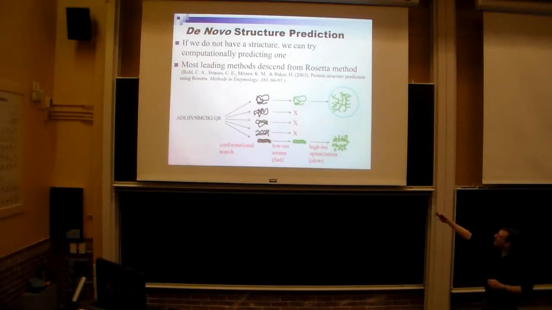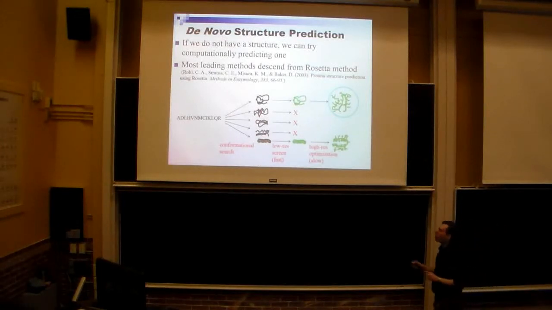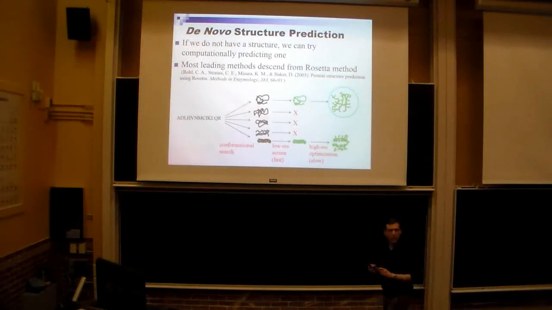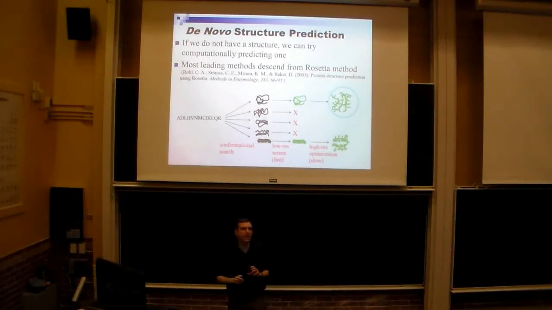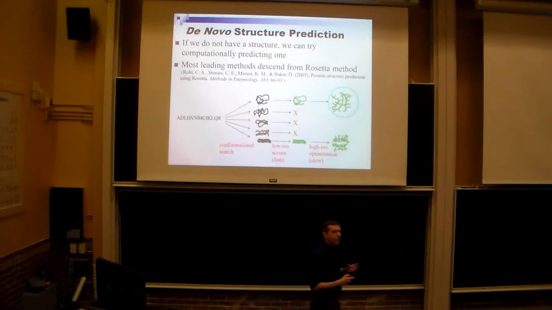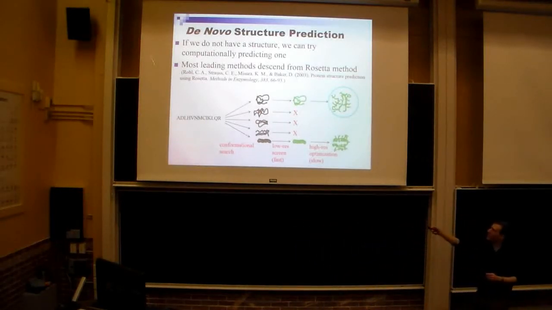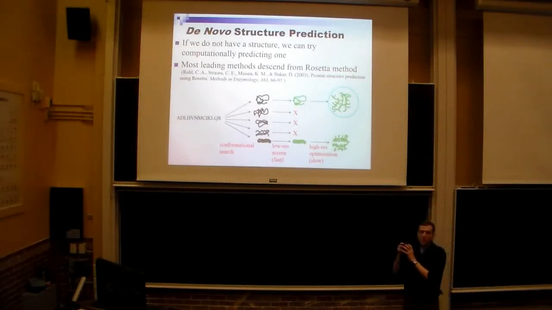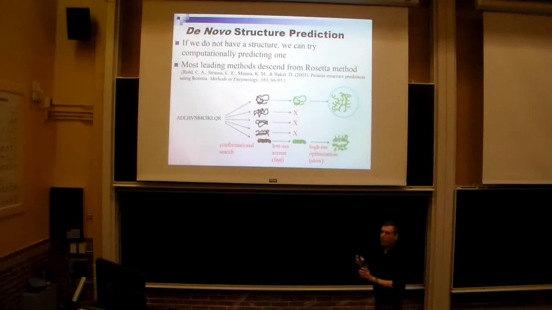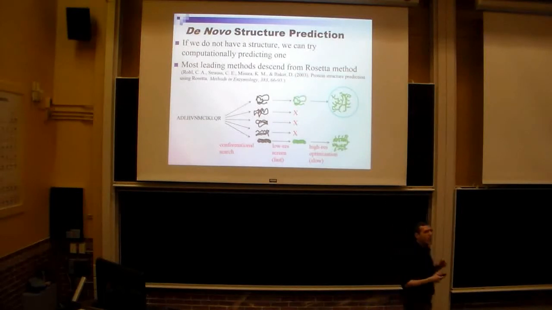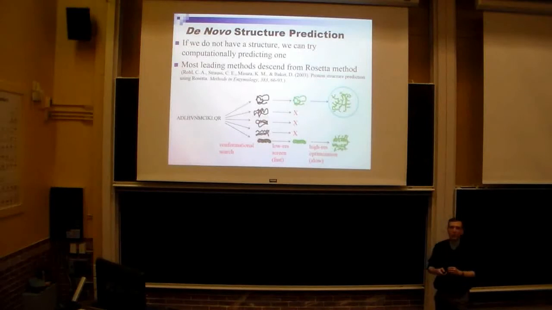So what I'm illustrating here is a high-level view of how the first really successful method, called the Rosetta method, worked. And this relied on the fact that there are a couple of different ways that people commonly try to computationally predict whether you're looking at a good structure. One of these is known as an empirical method, and an empirical method says that a predicted structure is likely to be good if all the little local regions of amino acids packed against one another look like ways that amino acids pack against one another in libraries of real proteins.